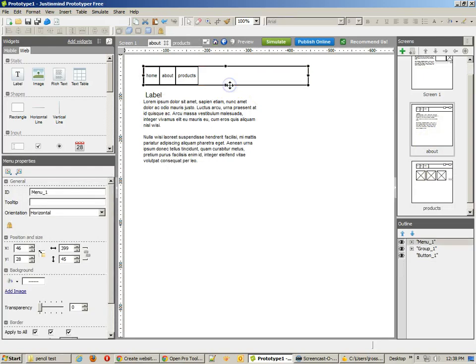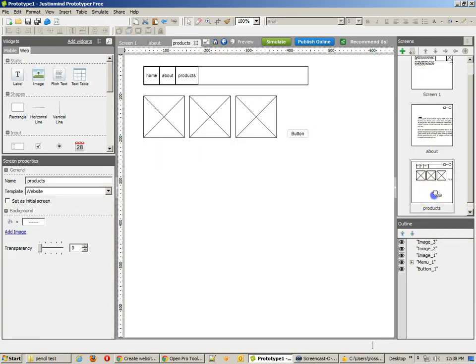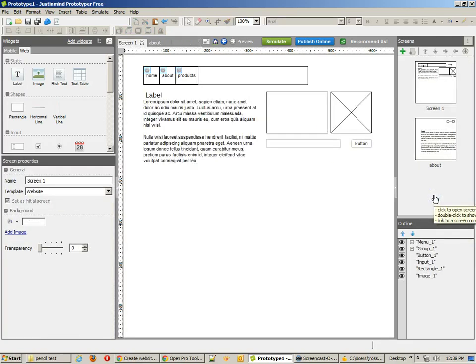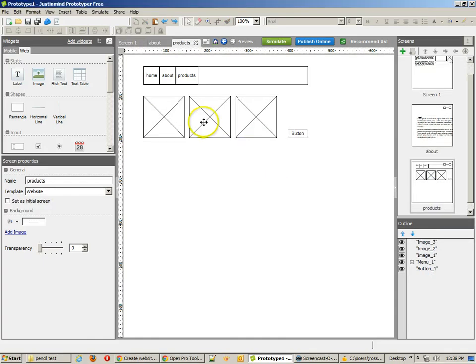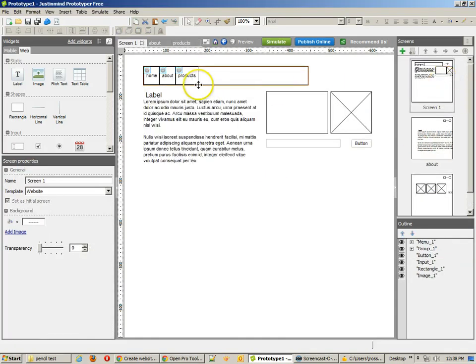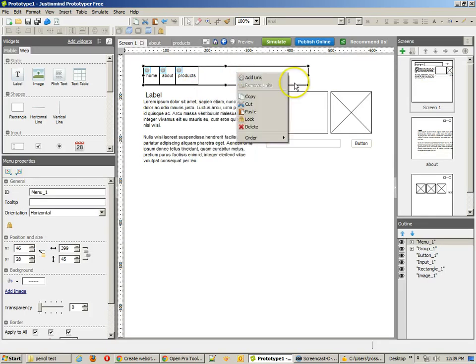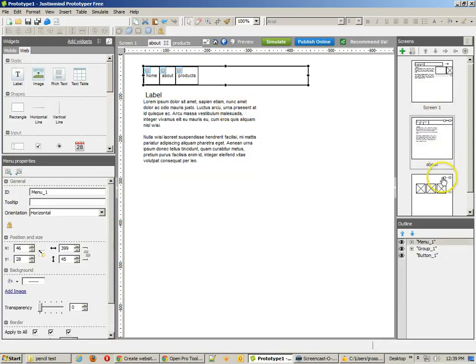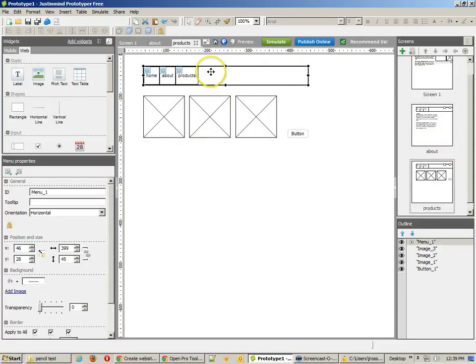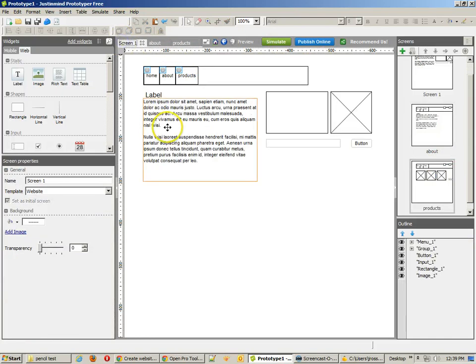Now you'll notice that I've got the same thing on the different pages. So I'm going to delete it from the other page here. Oops, I didn't mean to delete the whole page. I'm going to select that item and delete it. Come back to this and see if I can distribute that. I wonder if I can move that to the other pages. It'd be kind of nice. I can at least copy it, go to the other page and paste, go to the other page and paste, and now I'm moving it to all the different screens.